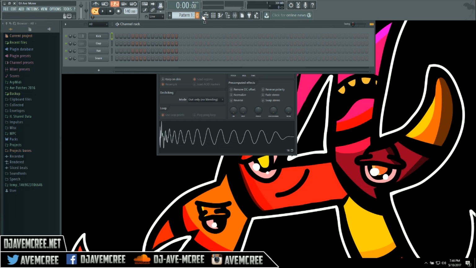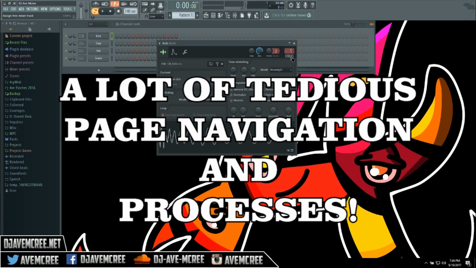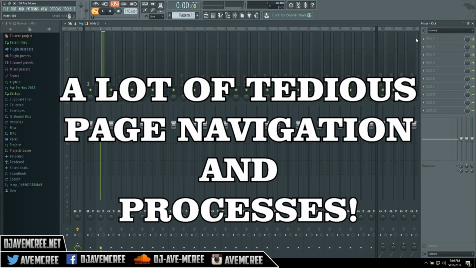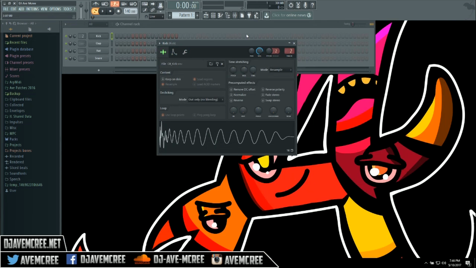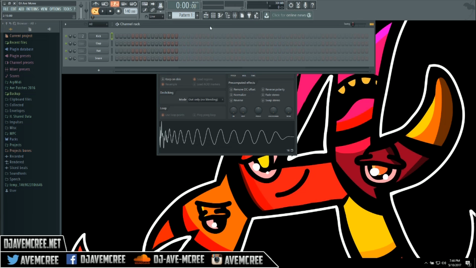FL Studio has the playlist, and you have to assign channels to different parts of the insert, which all those things kind of take up time when you're trying to create stuff, as well as navigate through the patterns if you want to lay out everything individually after you lay it out on one pattern. So yeah, that is quite a killer there, but it is what it is. You can get used to that, and a lot of people have, but that's overwhelming for beginners.